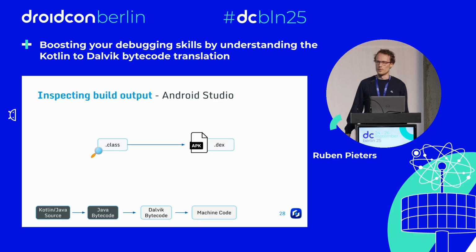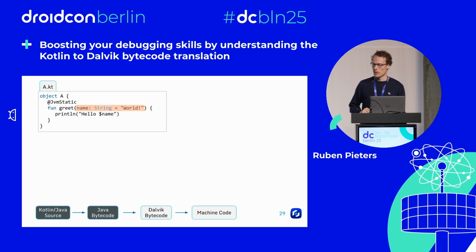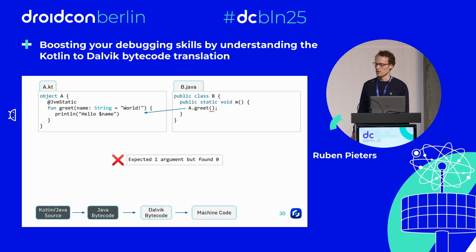Let's get into a more concrete example where it could be interesting to see what is going on with these class files. In this specific example, we look at a simple Kotlin file where we have a function with a default parameter. From Kotlin, we can call this by giving a string parameter for the name value, or we can call it without that value. If we try to call this from Java, we will see that we cannot call it without any parameter. That might be a bit surprising because from Kotlin we can do that. Why can't we do that from Java?